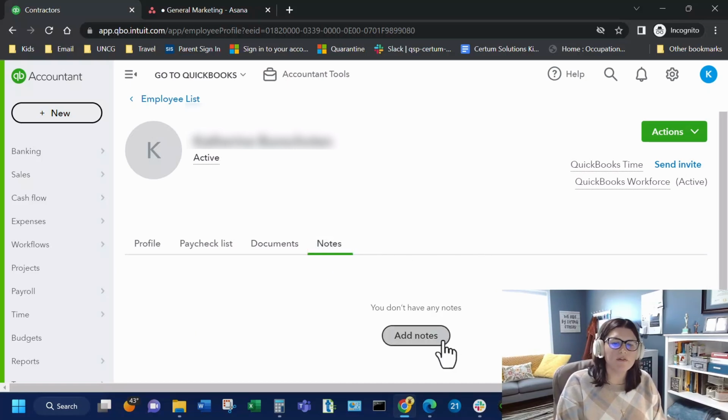And then if you have notes on here, like, you know, birthday's coming up, they love teddy bears. I actually do love teddy bears. So you can go ahead and add any relevant notes to this person. T-shirt sizes are big, right? Because we send T-shirts out and I'm forever forgetting everybody's size. So things like that, you can go ahead and take a look at.